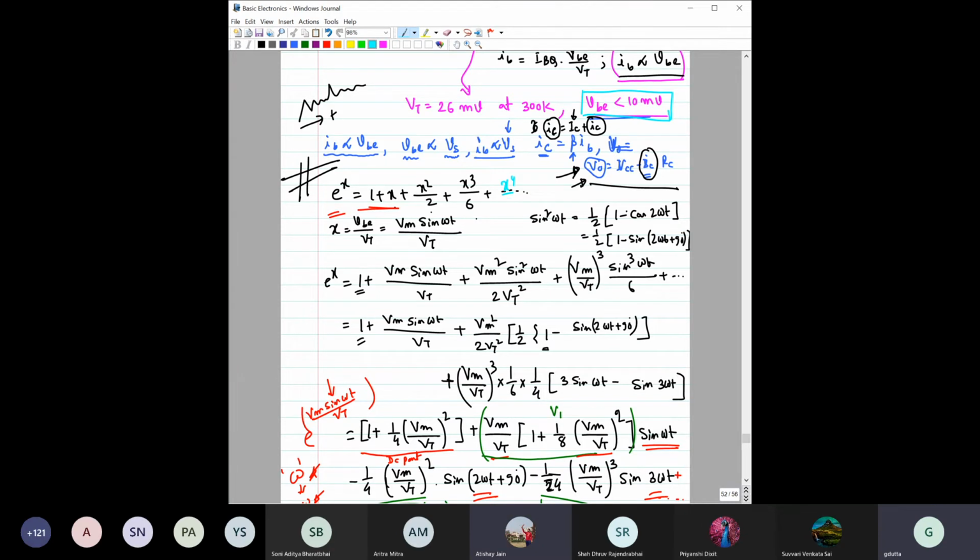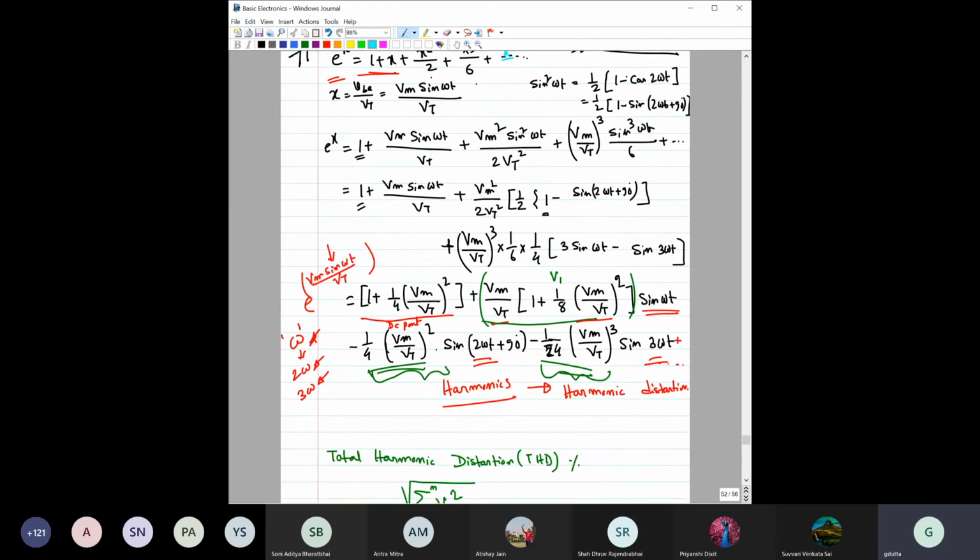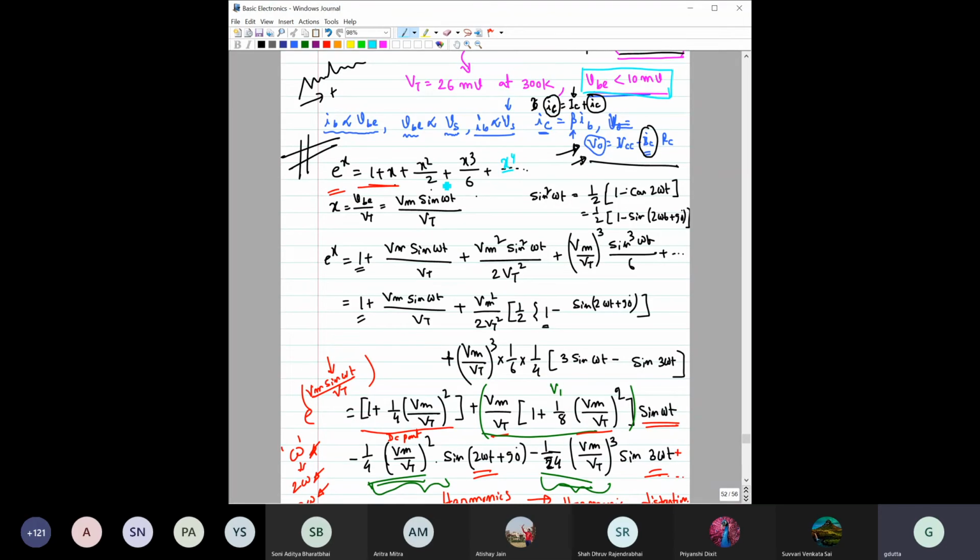So you try to expand that, and see if you are getting any term related to sine of omega t or sine squared omega t, or a term without sine. It might come. But if these terms are also coming, as you go to higher and higher values, these coefficients would become a bit less significant.